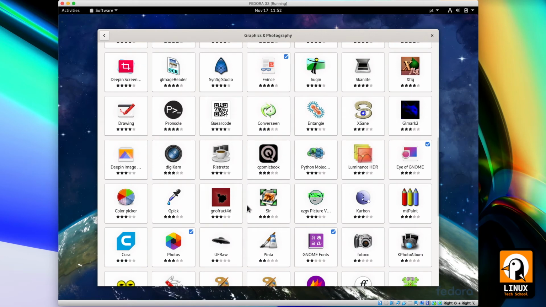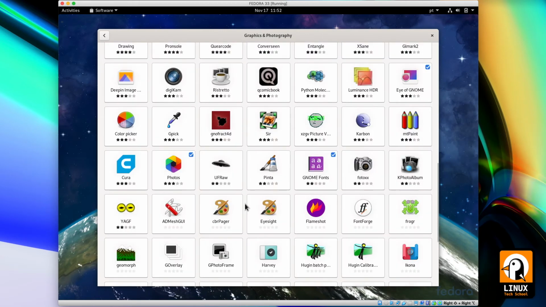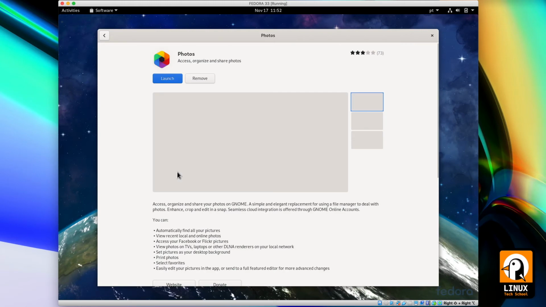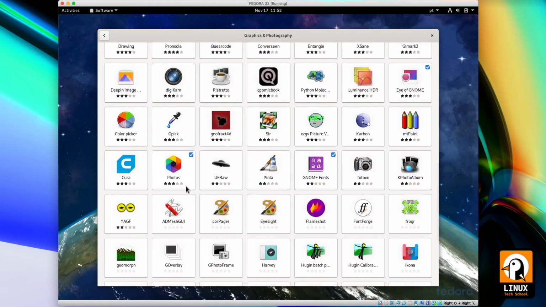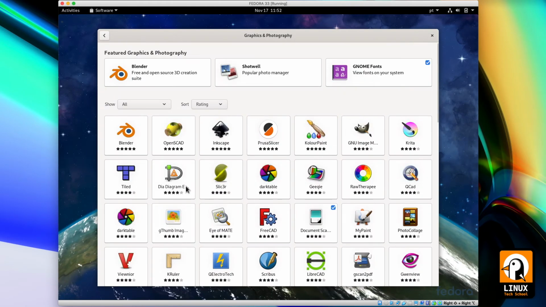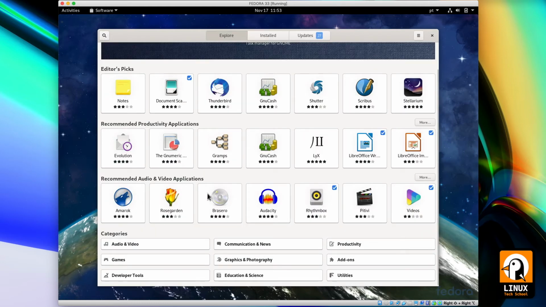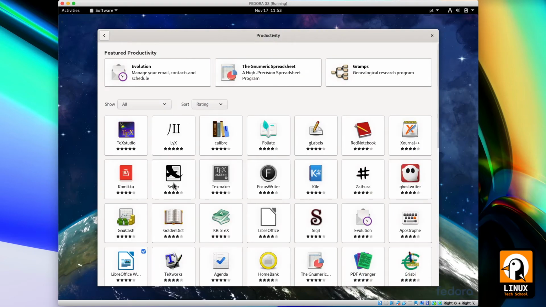Okay, so as you can see, while I'm browsing, you have lots of different applications today available. The photos, to organize your own photos, it's also available here in Fedora. Remember that you can have access to applications not only from the App Store but also using the software package manager available inside each Linux distribution.